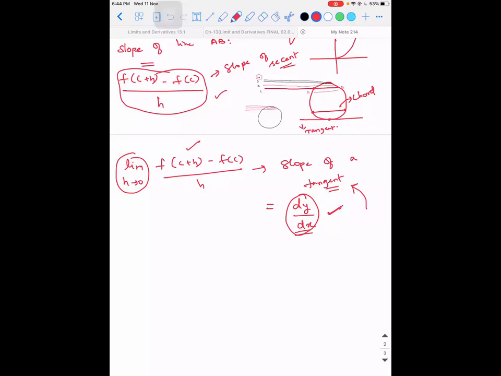Am I clear? If they ask for a derivative, that means the slope of the tangent to the function. Yes, sir, exactly. So anyways, the application, you will see it next year. Nobody will explain this point in 11th standard. They will just say there is a formula applied, you will get the answer. That's not the thing. You need to understand the reason. So derivative means finding the slope of a tangent.